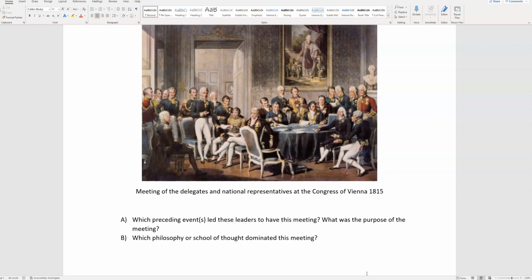That's your evidence. Analysis: a good example of a conservative would be Metternich. In fact, this meeting was held in Metternich's villa. So he represents this entire age. It is known as the Age of Metternich. I hope this helped you understand how it is that you need to do an SAQ.